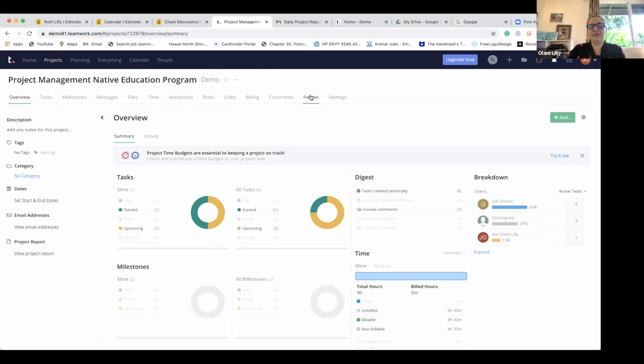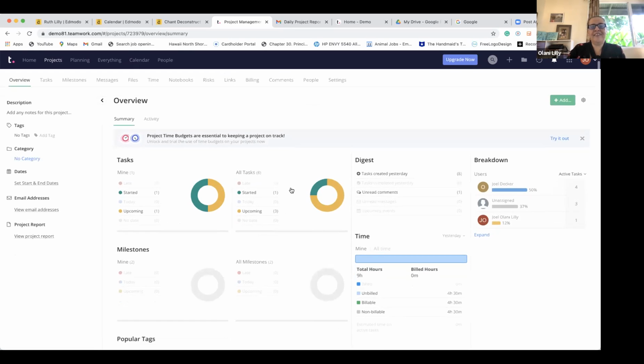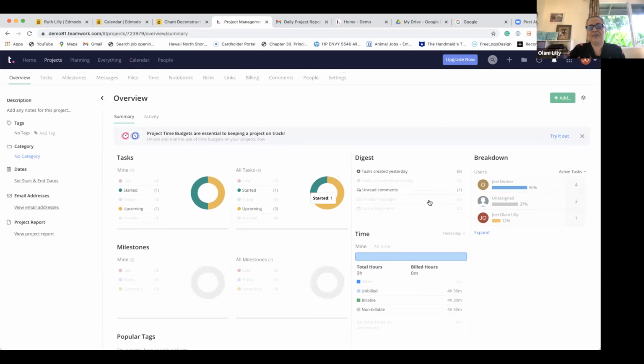The next step, of course, I would do is make sure I had my people in, which is down here. So when you're looking at this, this is the dashboard for this particular project, which I think is great for a project manager or a project person. And what this tool really does is provide a lot of program-based information to multiple members of the program.